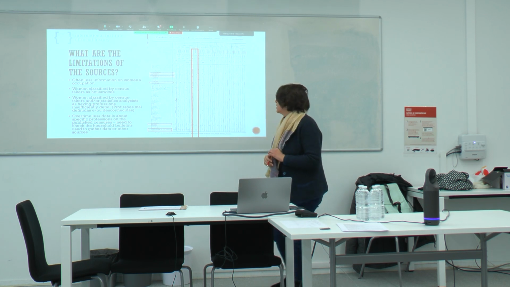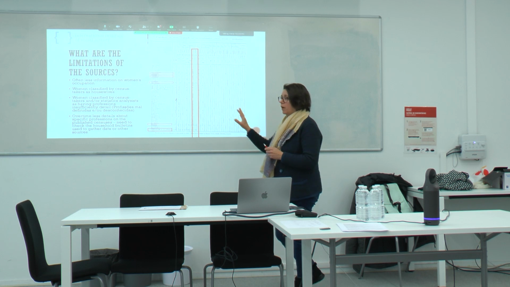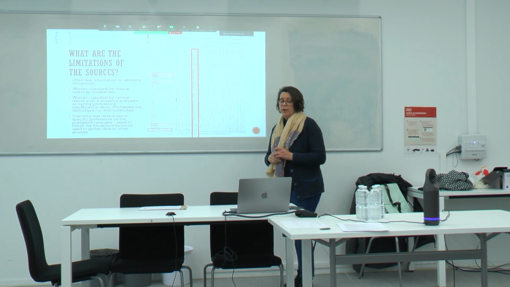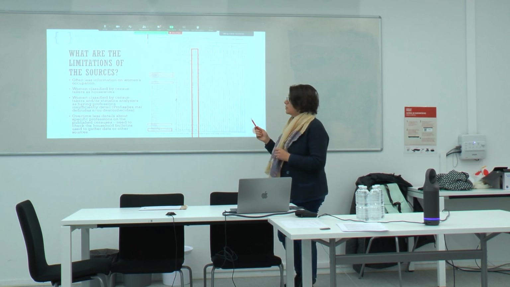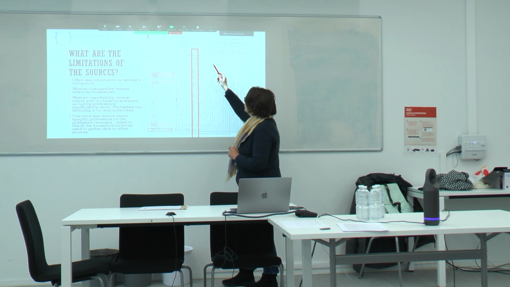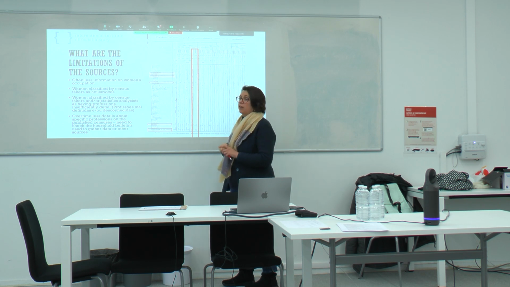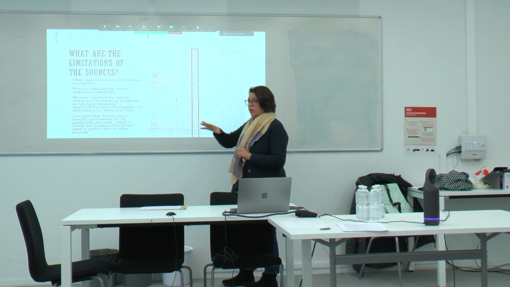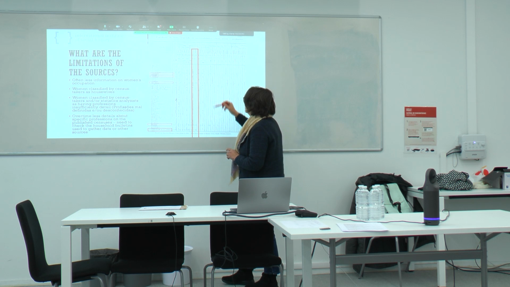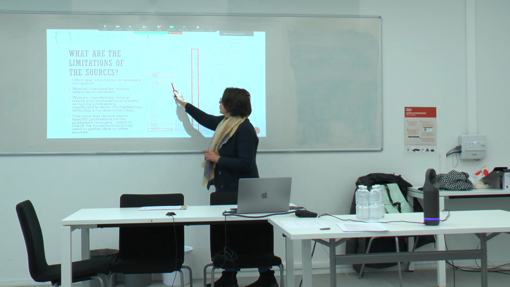And I brought you here an example. This is again from, the font is very small, but I will talk you through what is in here. This is again from that same census of 1912. And here you have the information. So this is population of Portuguese origin, and the Africans were also classified as being of Portuguese origin. And these are the women that you have here. And on this side you have the occupations.